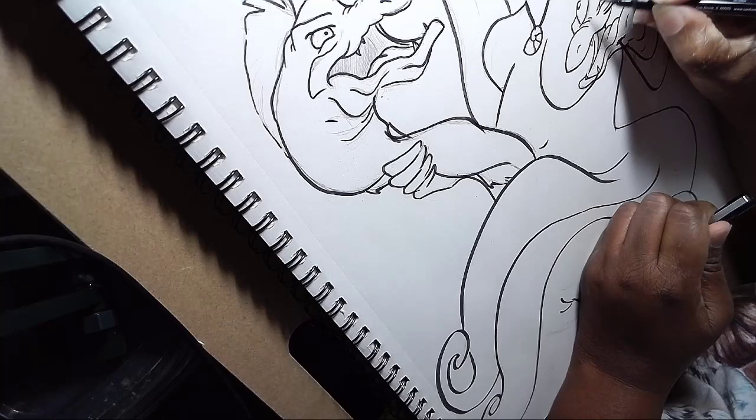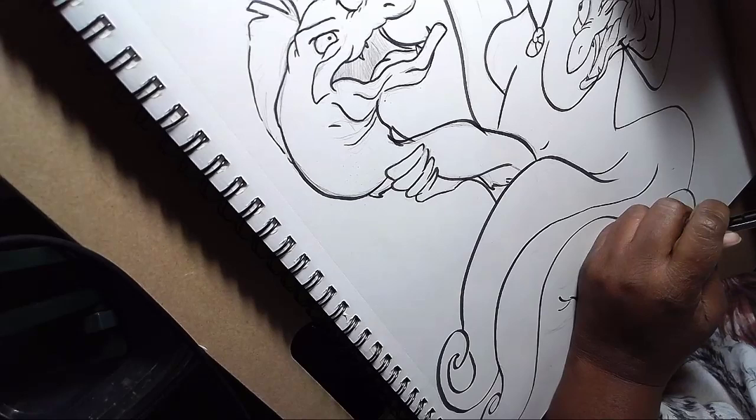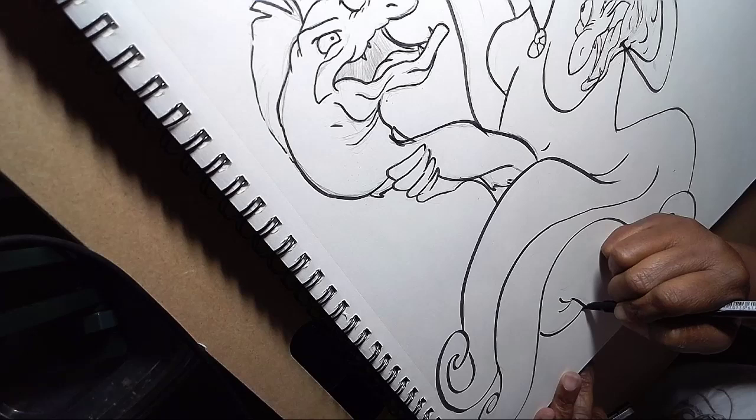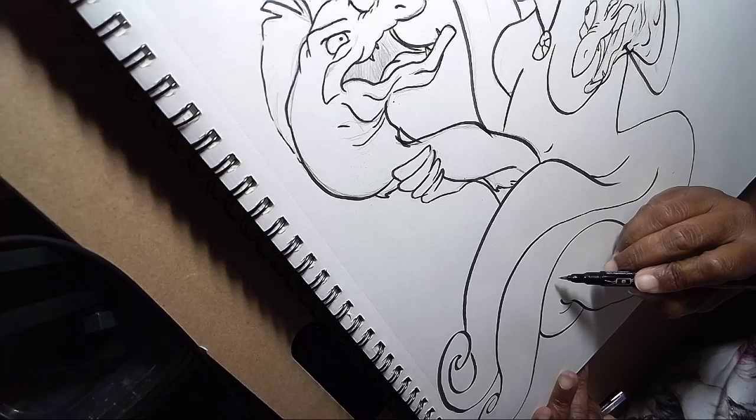Yeah, we'll color that. Okie dokie. Close that up on the bottom, and let's see, we'll throw some tentacles on here. Let's see, starts from here, works its way around.